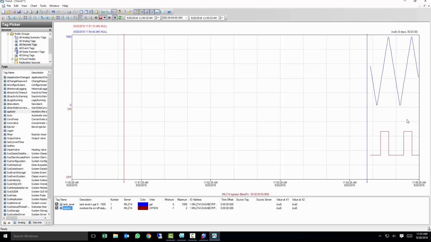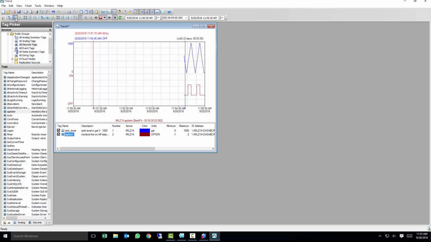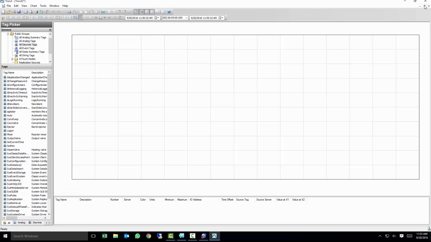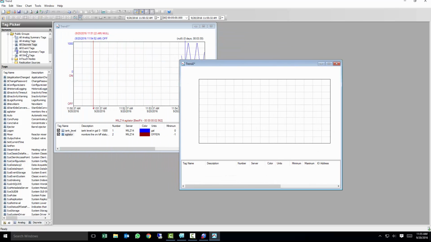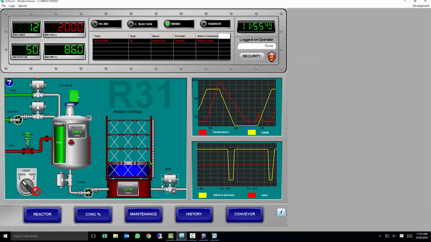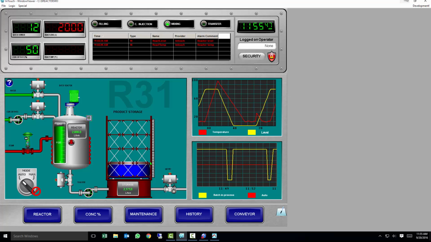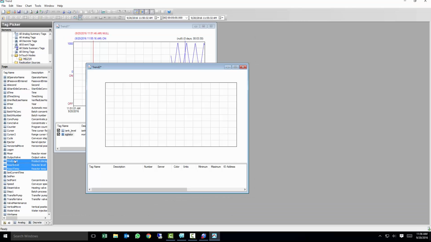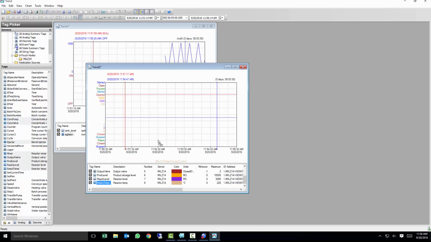I'll stack the traces so they're not on top of each other. And everything looks good. So I'm going to minimize this one, and we're going to create a new trend so we can see these side by side. So I'm going to go to my InTouch nodes now, the node where I've imported it from, and here's the app that's generating the data. It's the Reactor demo. I'm going to select a number of tags from that application. And if you hold Control on your keyboard, you can select them, and then you can just simply drag them over. Now I'm going to hit play and just verify the data is coming in.